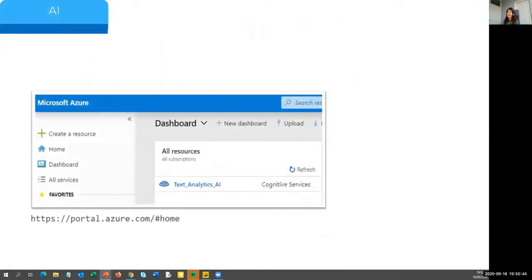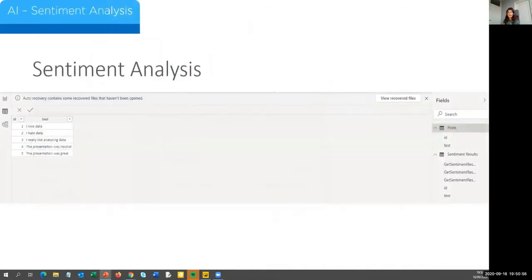Talking a bit about AI and functionalities that you can use. We use text analytics from Azure, and Azure is a cloud service created by Microsoft. What we use the most is sentiment analysis. As I said, we do a lot of surveys, and sometimes you have over 1,000 open text responses. We want to analyze what are the most positive and the most negative, and dig deeper into that. But when you have so much text, that can be very difficult.